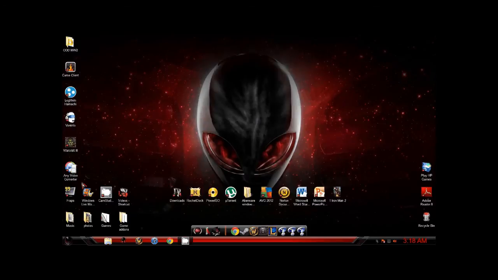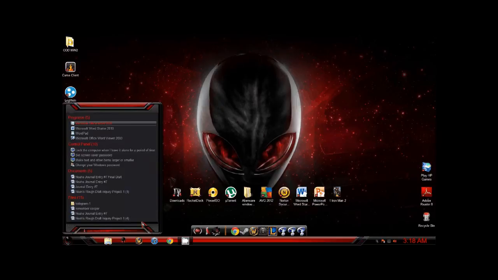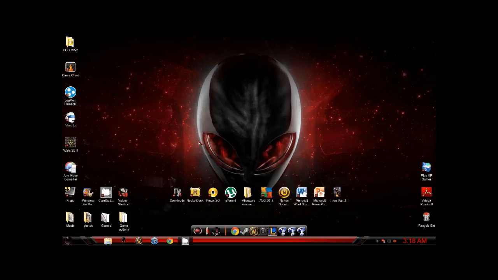And something that tricked me at first is a new start menu. Whenever you want to search something on your start menu, there's no box you click. It's kind of like gone. So to do it, you just type. You don't need to click anywhere. So you just type Word. Just Word. You don't have to get lost trying to find it. Look it up, just type it. You don't need to click on any box. So yeah. What else is there?